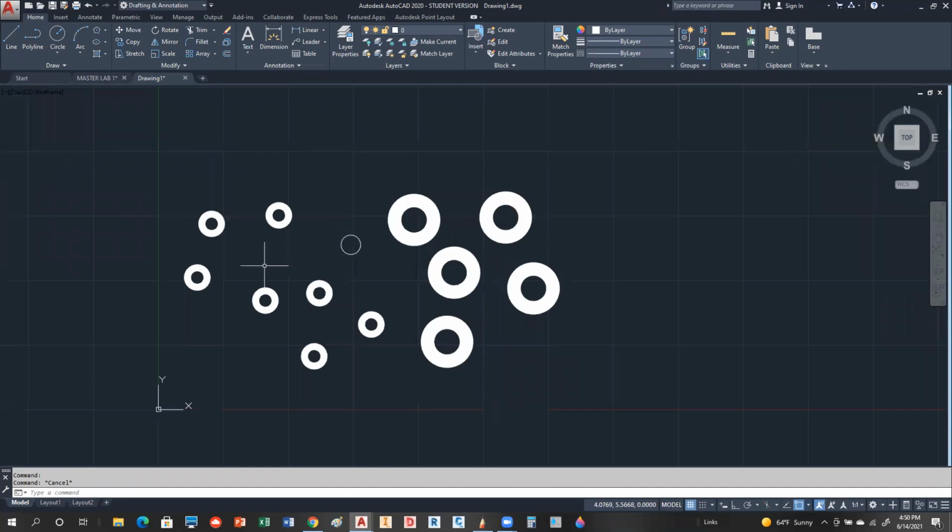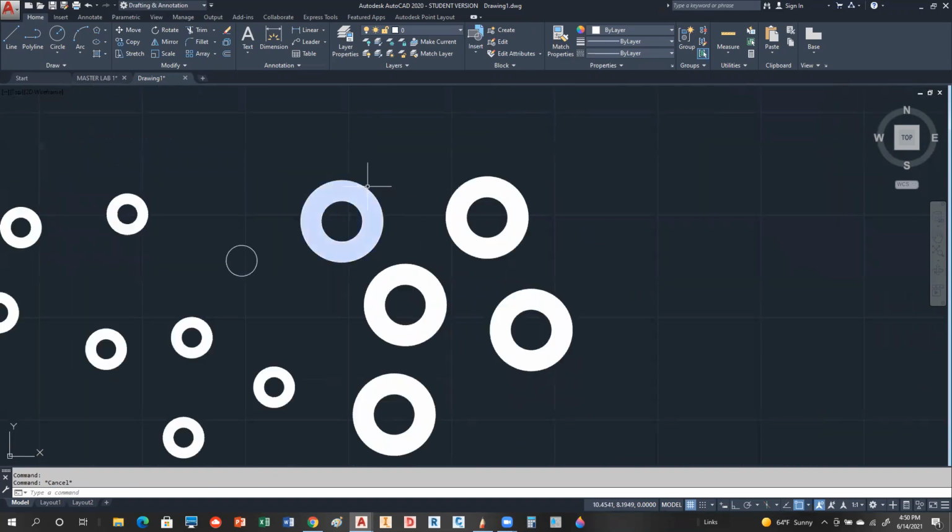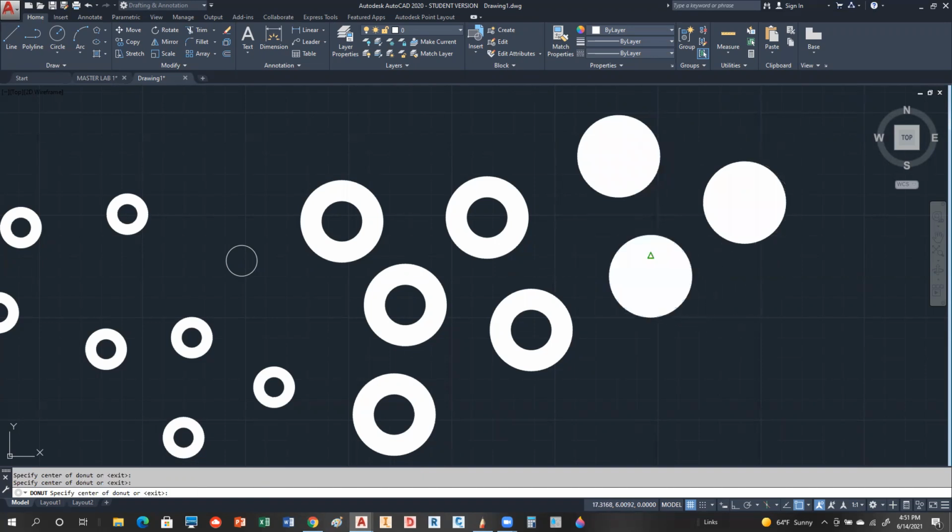All right. So from my standpoint, one of the coolest things about the donut is to be able to use it to generate what we call a filled-in circle. And at one time, and actually in AutoCAD, this was one of the only ways you could do it. So instead of having that donut look, or what I call a washer, when I do a donut, if you give your inside diameter value a 0, and your outside diameter is something greater than 0, such as 2, when I place this guy, I now get a filled-in circle. Okay, this is a highly useful tool right here, and I use this a lot.